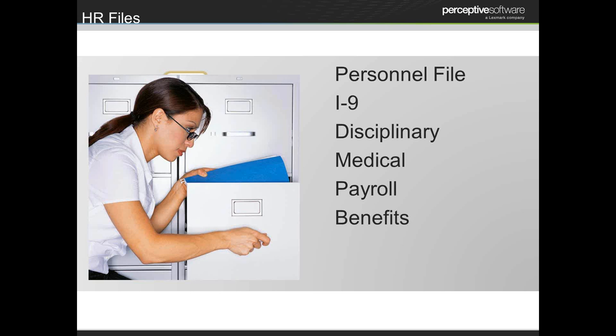Well, ImageNow can certainly replicate that structure for you. We can separate those subfolders or those sections of your file and keep them separate and only grant access to individual sections, which in itself is a great value. What we can also do, though, over a physical file world is go down to the next more granular level. So within those sections, wouldn't it be great if you could give access just to a region or a location just for their employees that roll up through their HR generalist or their business partner? So now we're saying not only is it in a file room, in a file cabinet, but within those drawers I can even get down to the level of saying this one is for our Portland office, but this one is for our Spokane office, and be able to just really distinguish between those.